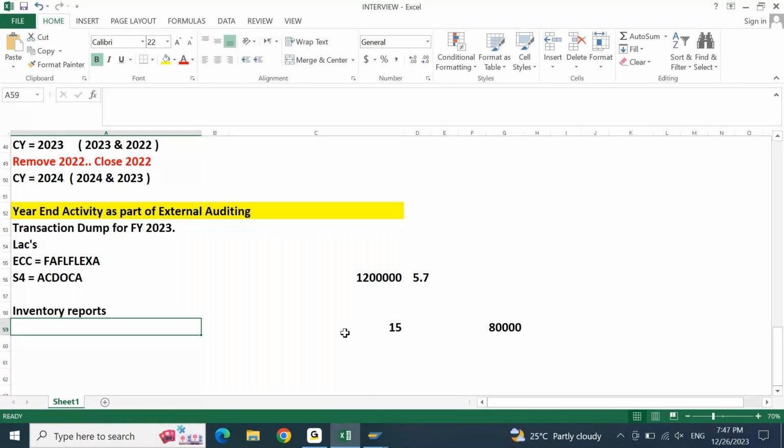Because if the account determination is maintained in such a way that any domestic sale goes to the same GL account, whether it is intercompany or employee sale, you may not be able to segregate it. Then if they want to segregate sales according to intercompany, employee, intracompany, domestic, affiliated, foreign, how are we going to segregate it? Though you get everything from one GL account, on what basis are we segregating? The auditor will ask the client that I need data in this bifurcation. The user cannot do it. The user will ask you.